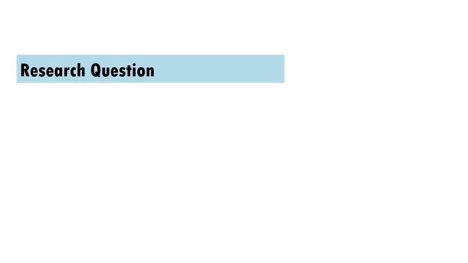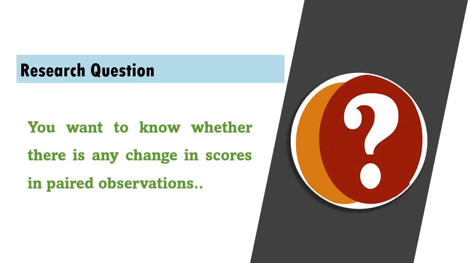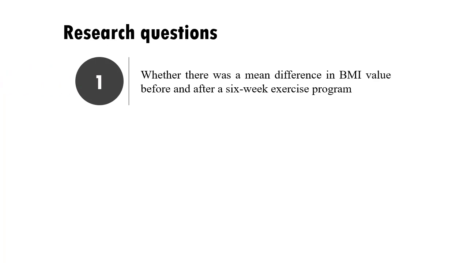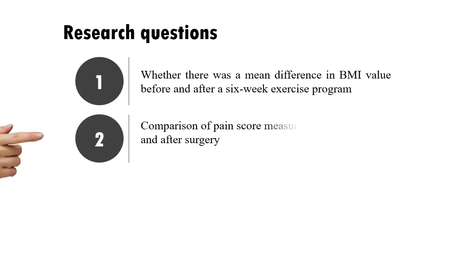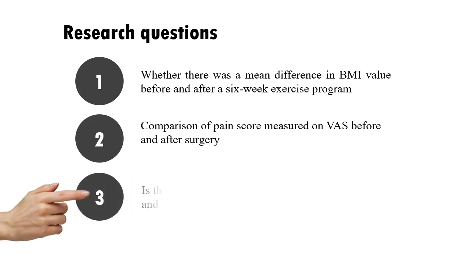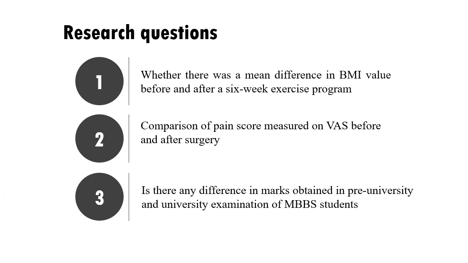Now let's see for what type of research question we can apply the paired t-test. If I want to know whether there is any change in scores in paired observations, or the other research questions could be whether there was a mean difference in BMI value before and after a 6-week exercise program, comparison of pain score measured on VAS scale before and after surgery, and is there any difference in marks obtained in pre-university and university examination of MBBS students.